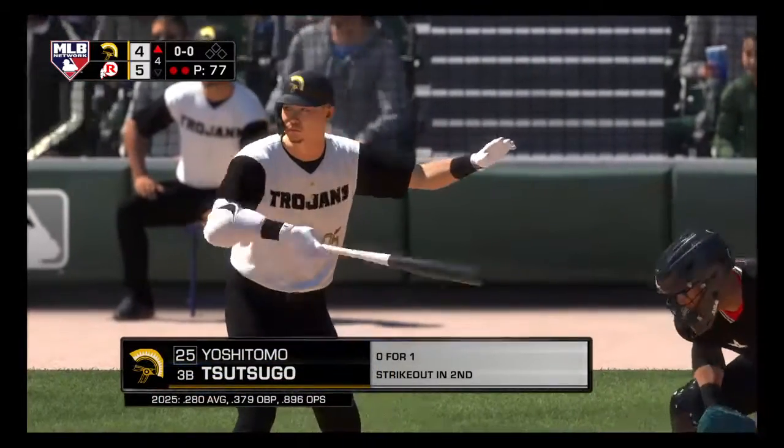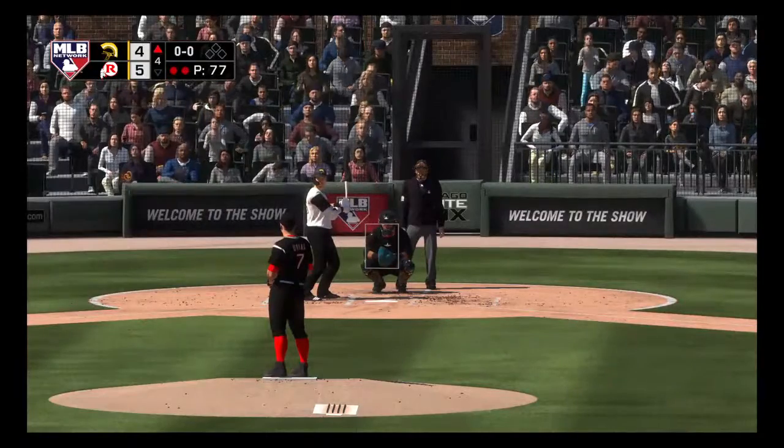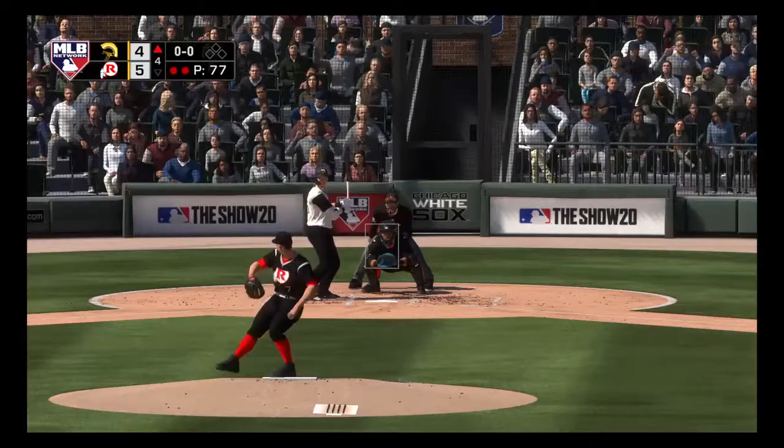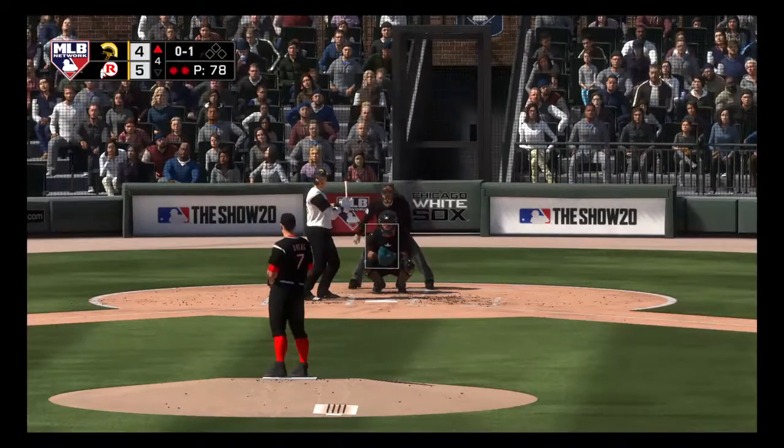Now at the plate, Yoshi Tsutsugo, looking to put the ball in play here. He went down on strikes in his first at-bat. Yeah, and kind of shocked he got blown away with a fastball. You could tell he was late on that one. And we'll see if he tries to cheat to something this AB.